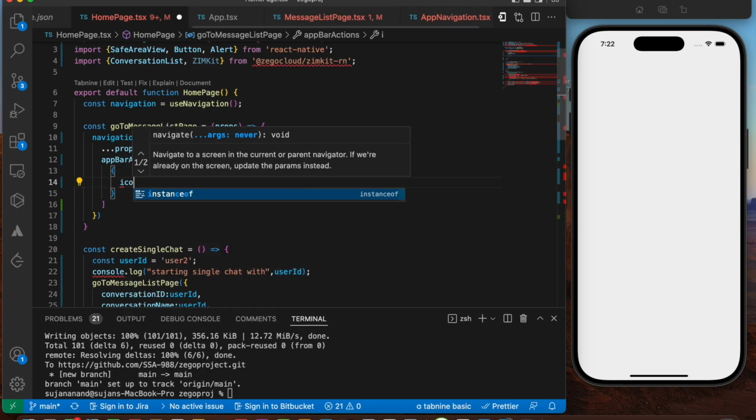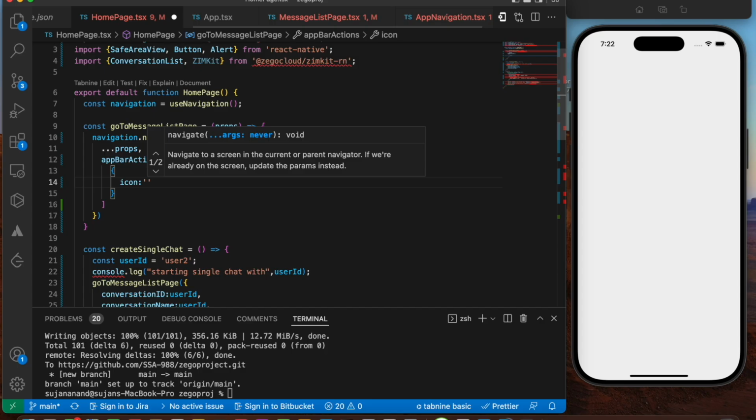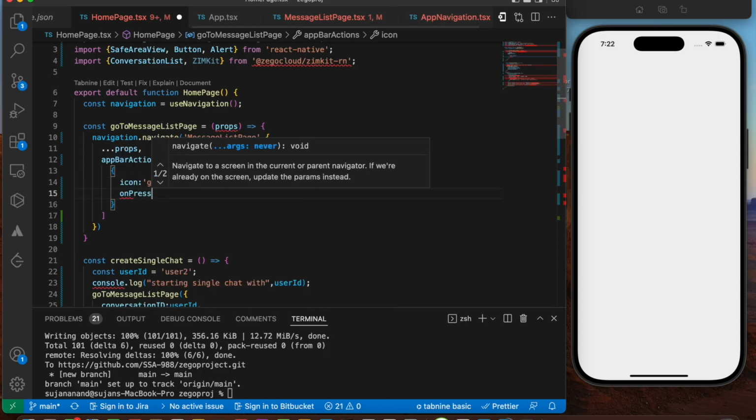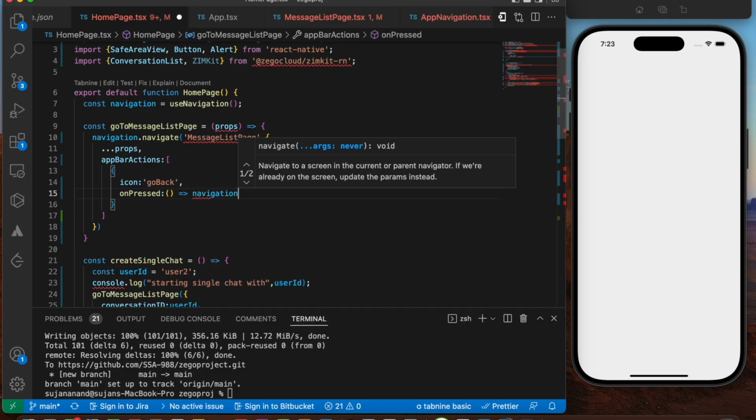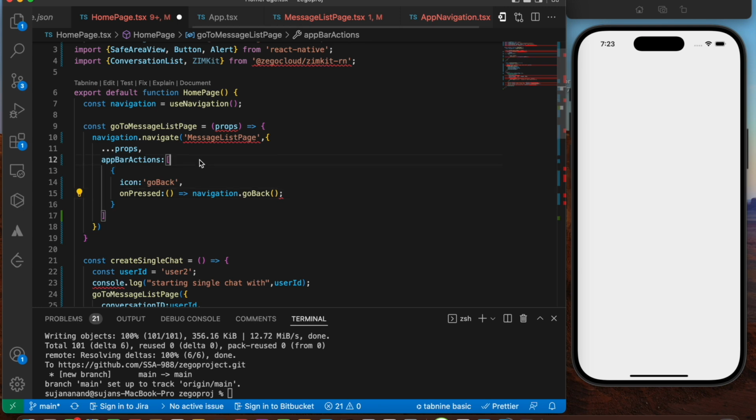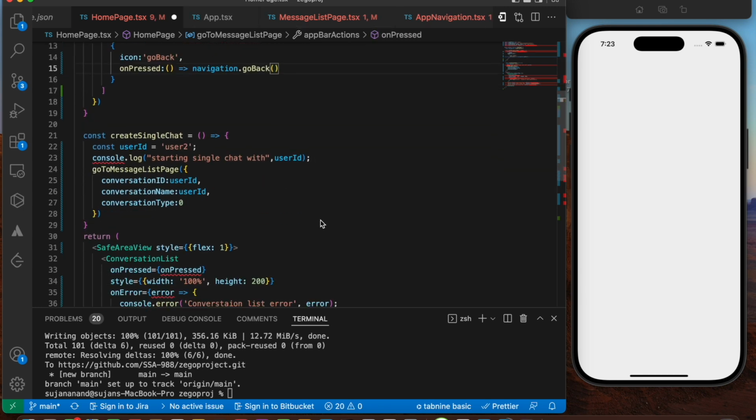Here I'm going to say icon, go back, and on press, it's going to be navigation dot go back. First the colon as well as the function. Here navigation dot go back. Okay, this part is done, and that's it.